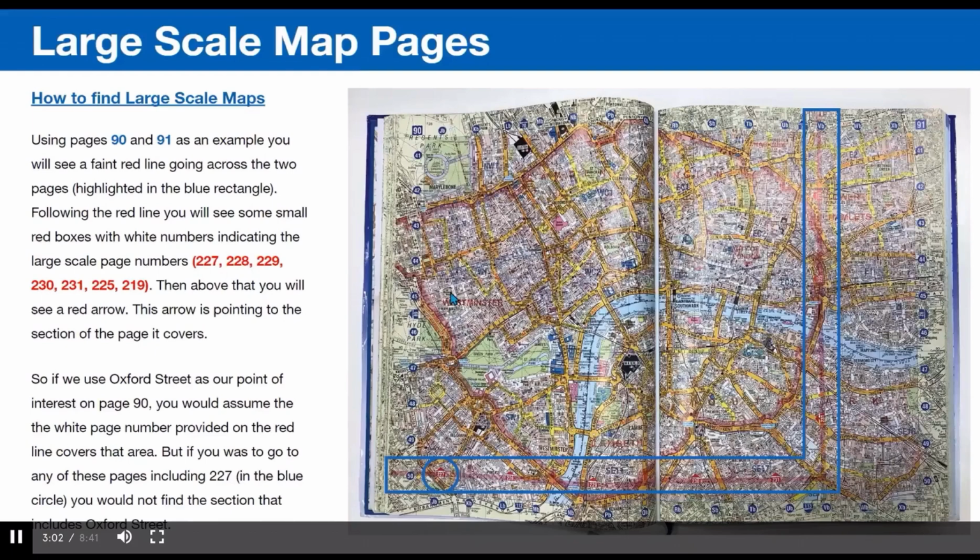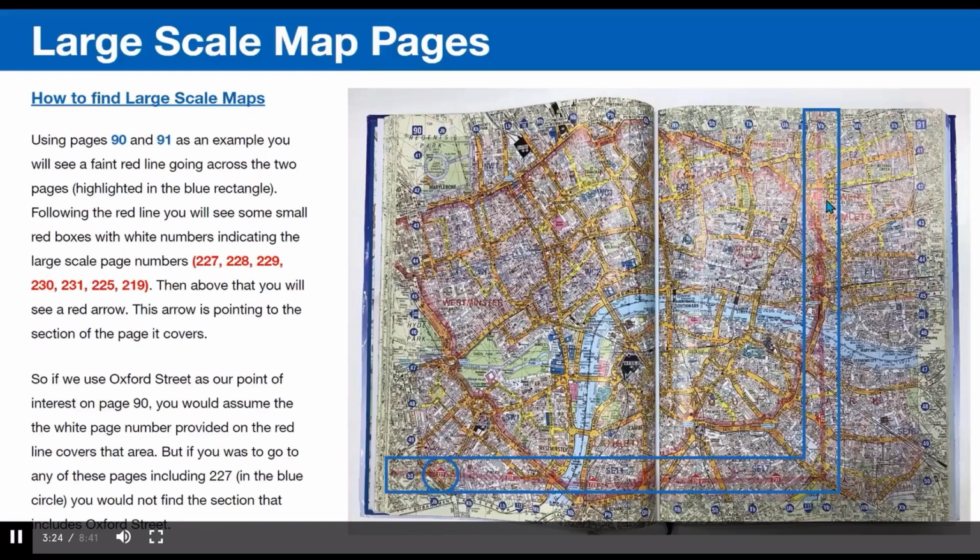So if we're still using Oxford Street as our point of interest, you would assume that page 227 or potentially 228 or 229 may cover Oxford Street. This is not the case.